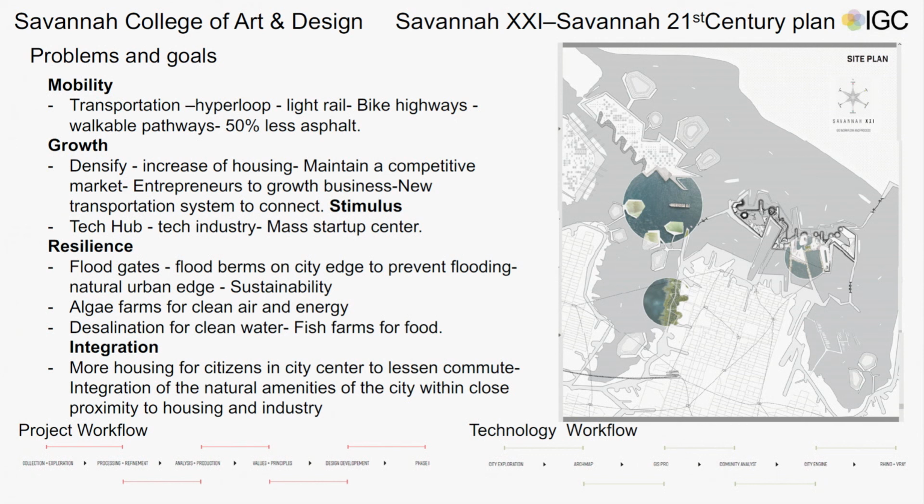And this is the technology workflow. These are the software that we were able to use to go through all of this. We also found out through our analysis that the city was mostly used by tourists, and there were a lot of empty housing throughout the year. Local people who work in the city couldn't afford to live inside the city, but yet we had a lot of empty or vacant houses all throughout the year. So we decided to find a way to bring this together, so that we could have people living in the city.